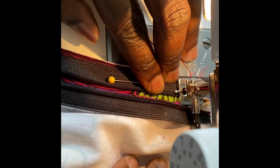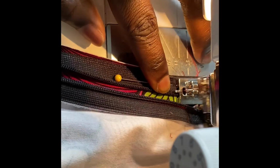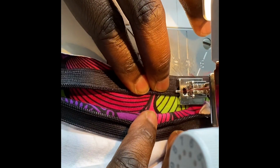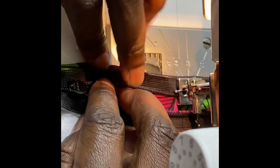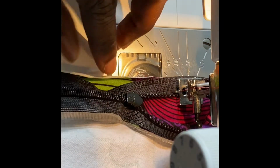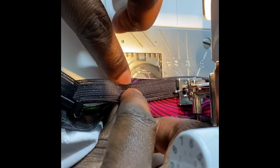You're going to have a pin in the beginning, back stitch, make sure your raw edges are aligned, the raw edge of your fabric and that of the zipper. Now you're going to get rid of your pin and stitch all the way to the end, making sure that the teeth are kind of pushed out of the way. Make sure your pull is not in the way, because if your needle hits it, it's going to break.